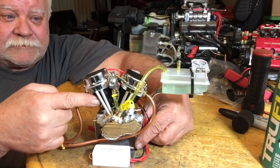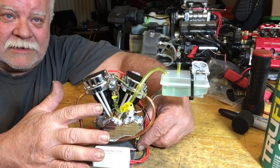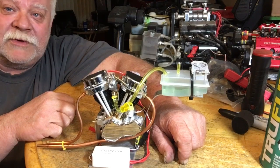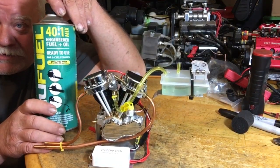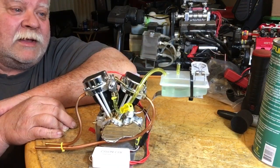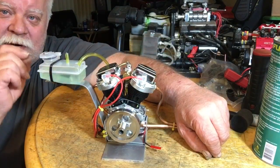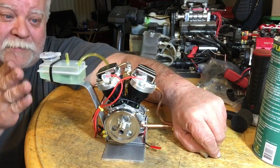It's got the black jugs, the chrome pan covers, and the chrome side cover. This one has the early trigger unit — they sent me an external one I guess you put on there. Right now I'm running 40 to 1 fuel — basic stuff you can buy at your local hardware store for weed whackers and all that. I'm running that in here right now, and I do want to try nitro because I think nitro would be pretty cool too. Right now I'm running the CDI with the spark plugs.